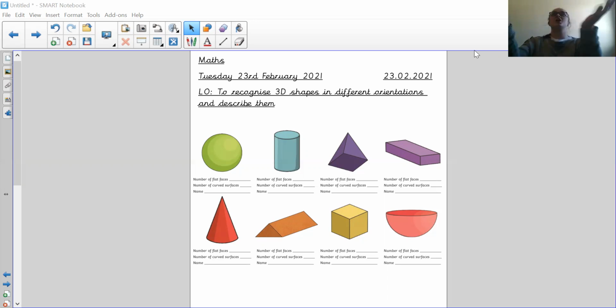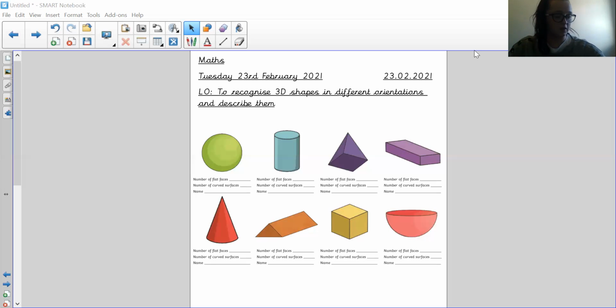My next one is, ta-da, my box of unicorn Angel Delight. Now you can see that that isn't a square, that is a rectangle. If I turn it here, it's another rectangle, and it's the same size as this one. And then it's this one. You might just think, he's just showing me a box, but I'm not. This shape, because it's made up of different size rectangles, is called a cuboid. It's got 1, 2, 3, 4, 5, 6 sides, just like the cube, but the shapes on the sides are different. So cuboid, cylinder, cube.